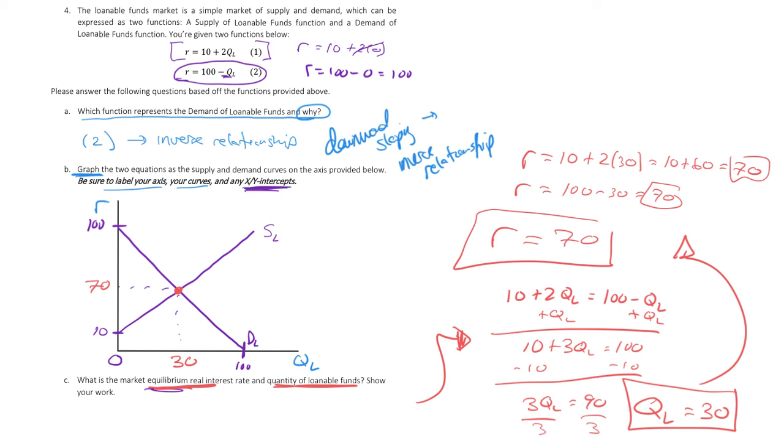So there you have it. A pretty quick explanation on how to solve when you're given a couple of equations for the loanable funds market. We went over why the second equation was demand, and that's because of that inverse relationship. Able to graph, which again, I have other videos on this channel if you need more help, and then solving out for the equilibrium interest rate.